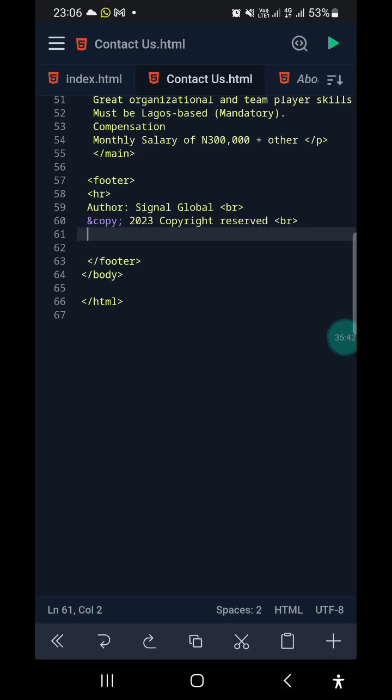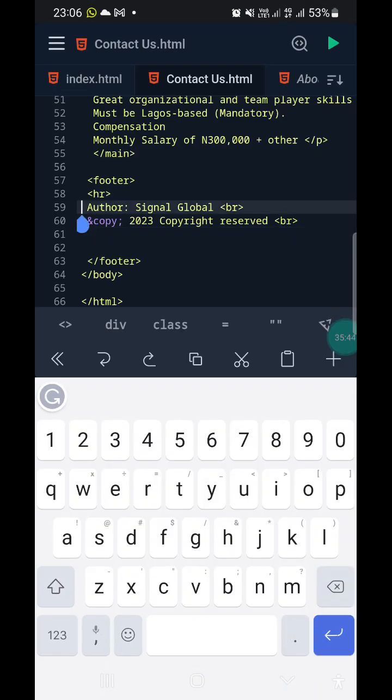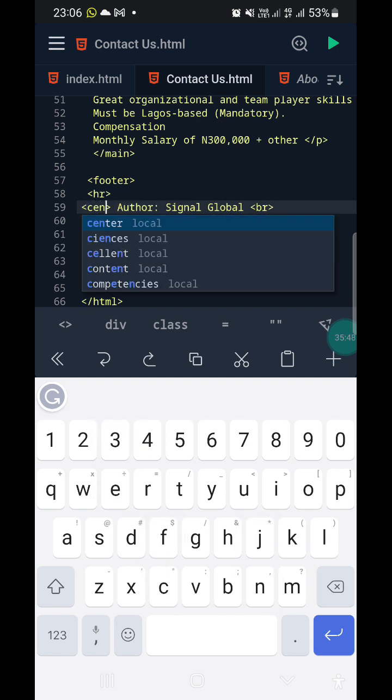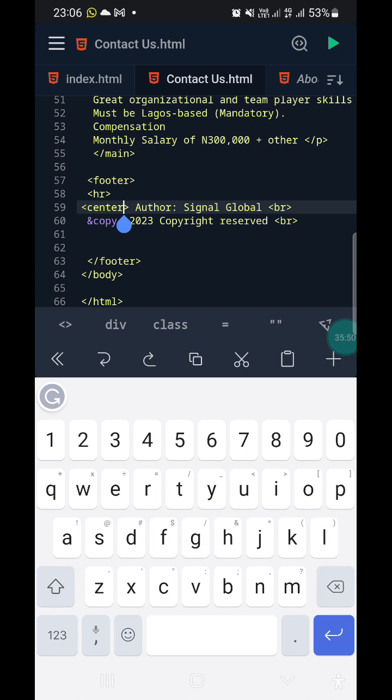Now I can center all these things using the HTML center tag. You can center it, and then this as well.